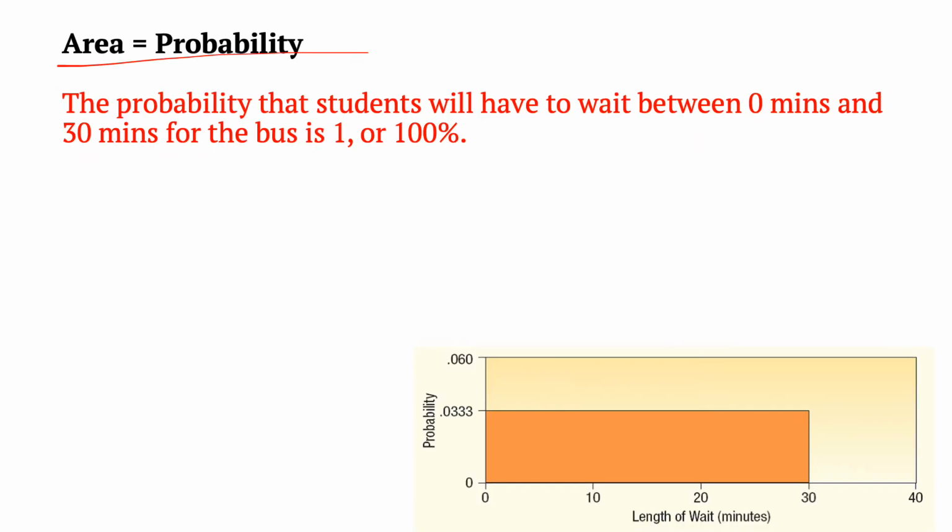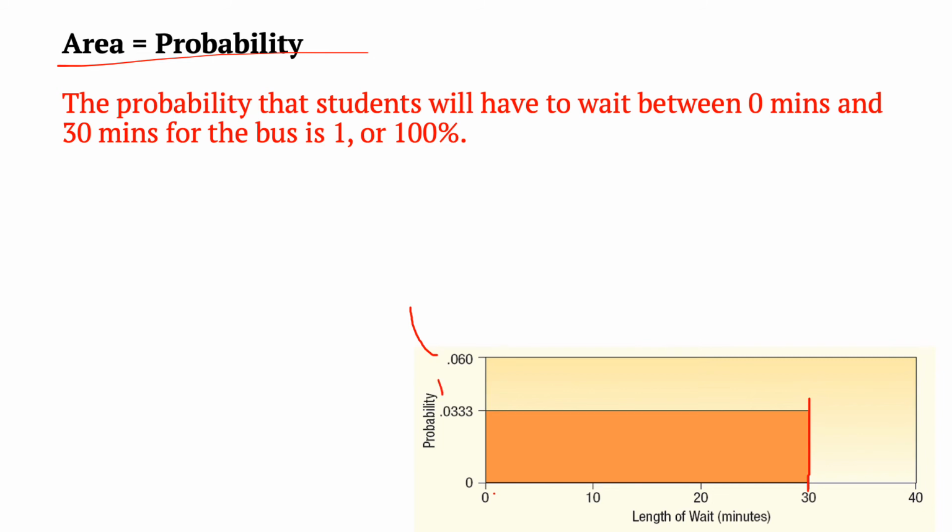Now let's prove that area is probability. To prove this, it's very simple. We take our drawing where we've drawn an x-axis with the length of time that we wait. We've labeled the maximum as 30 minutes. Our y-axis is going to be labeled with the probability of x. As you remember before, when we did frequency distributions, this was f of x, which is almost exactly the same as the probability of x.